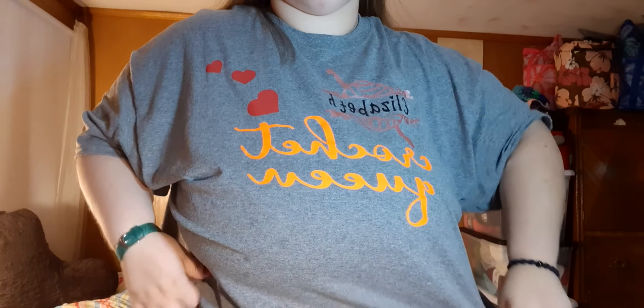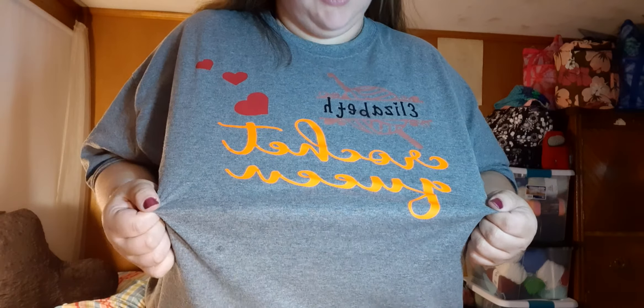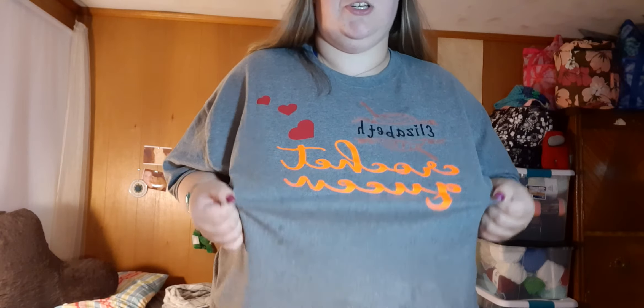That is everything that I've been working on. Like I said, I've been really working on my knitted hats. I'm going to go lay down — I have a little bit of a headache and my legs are killing me from sitting in the same spot too long. Oh, I want to show you guys my shirt. My friend Mandy made me this shirt — she does tickers or something. It has my name and it says Crochet Queen on it. She's on Facebook and makes cups, t-shirts, masks, all kinds of stuff. I love this shirt because it says my name and it has Crochet Queen on it.